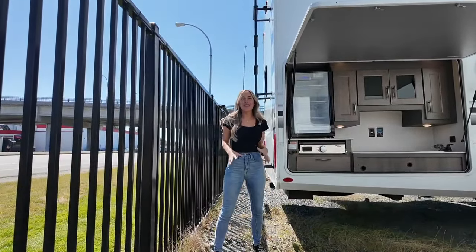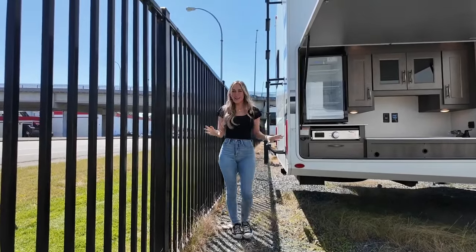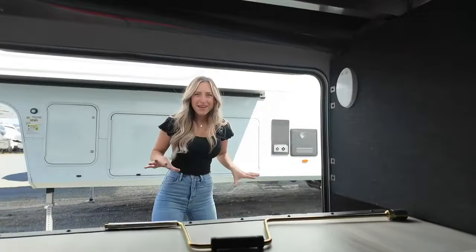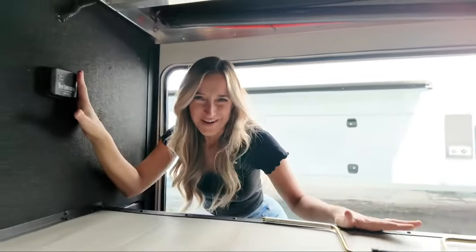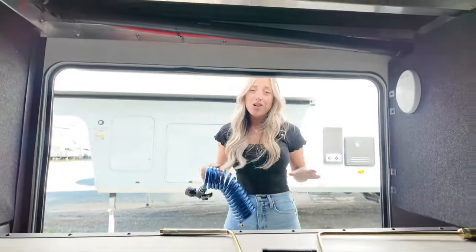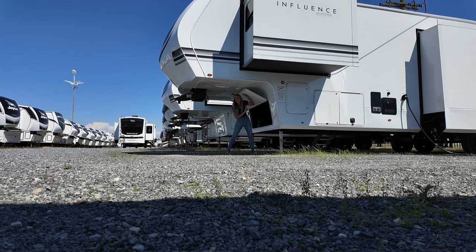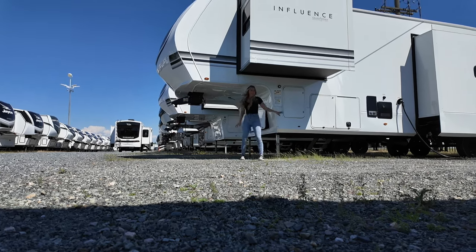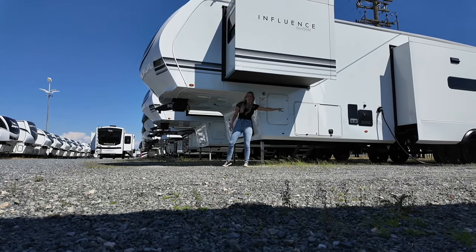We do have a hitch in the back here rated for 3,000 pounds, and they've also equipped you with a ladder so you can get up on your roof, check your ACs, solar panels, and do your maintenance. Moving up to the front, I want to point out the pass-through storage — there's a removable panel so certain components are easily accessible. We've got a six point leveling system with controls on the back side of that storage compartment door, a tire pressure monitoring system, lighting, and a spray port. Rounding out the tour, under the front cap you've got additional storage for batteries, inverter prep, and a generator will fit in there. To the left is your shore power, Furrion water heater, furnace output, and your convenience center in this dual door exterior storage.